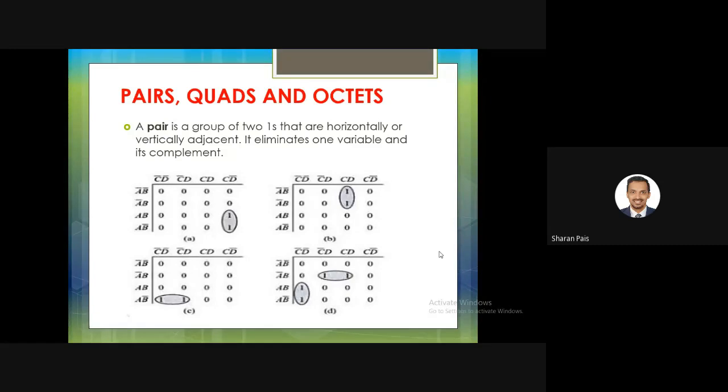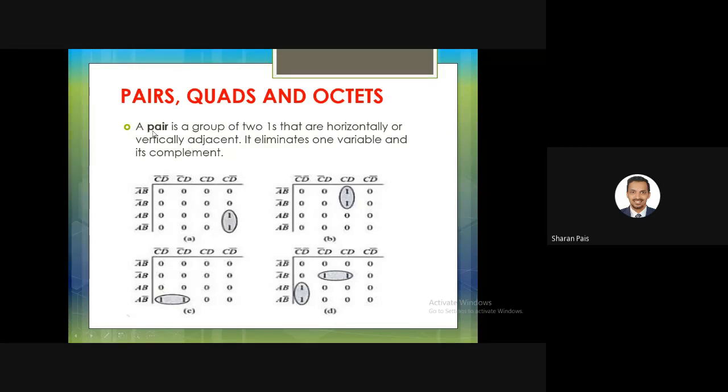Fine. In the simplification of K-map, we are just going for grouping the ones. In SOP, remember, we need to group the ones to simplify, to get a smaller equation or smaller logic expression. Fine. So here you can see some things.